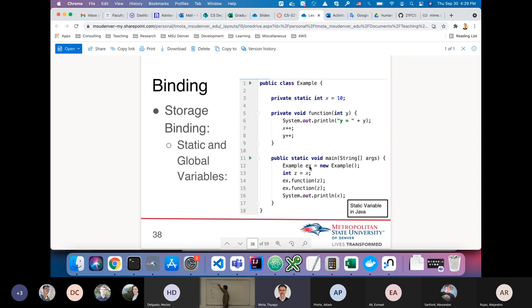So what's the value of args? It's a memory address that points, that's why it's a reference variable. The value of a reference variable is an address. That address points to some array that is allocated in the heap, right? So the array itself is in the heap, but the args variable, the reference variable, is in the stack. You guys see the difference here?